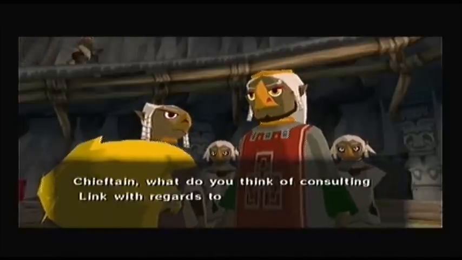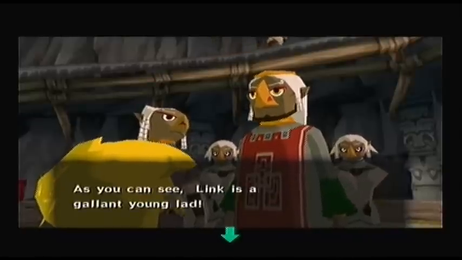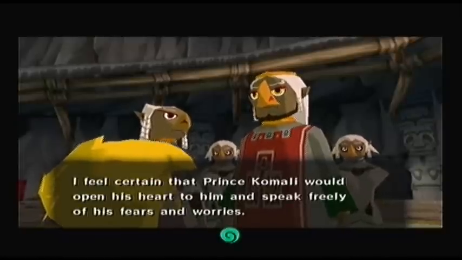Chieftain, what do you think of consulting Link with regards to your son, Prince Connolly? As you can see, Link is a gallant young lad. I feel certain that Prince Connolly would open his heart to him and speak freely of his fears and worries.